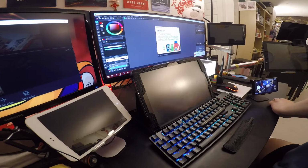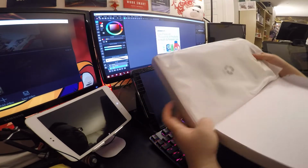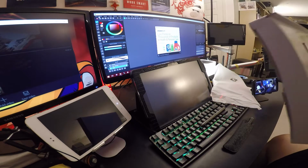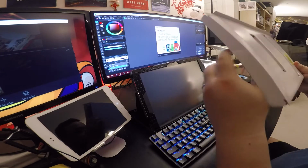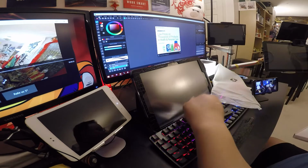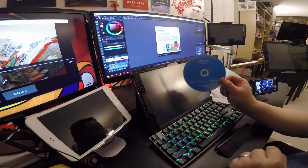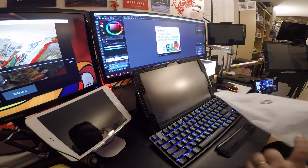That's the main point. Inside the box, you see they cut costs on things like packaging, and it looks definitely crappy inside, but who cares? It's just a little white box with no fancy packaging stuff. But inside, make sure you check there's the manual, and open the other side, you will see the spare nibs and, oh, this one, the fake CD. It's not a CD, of course. You go online and you can download the driver.